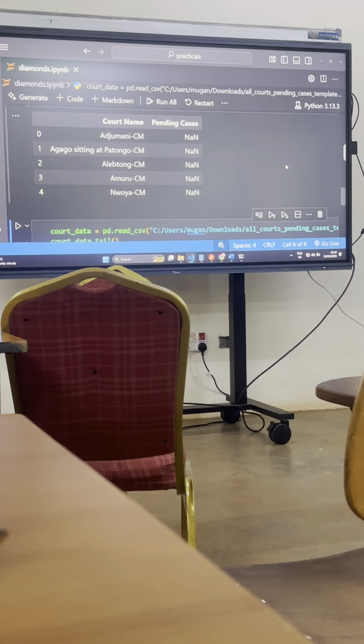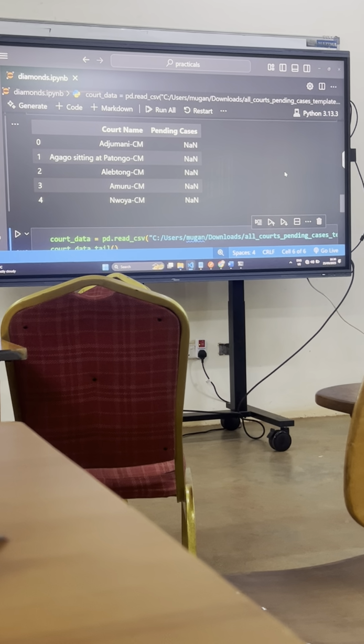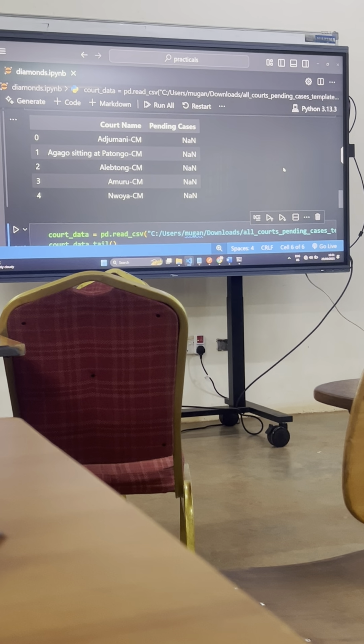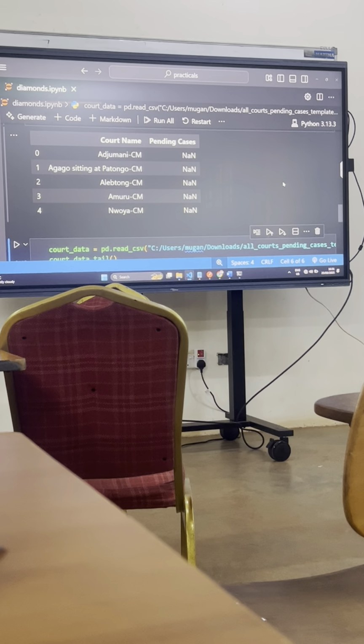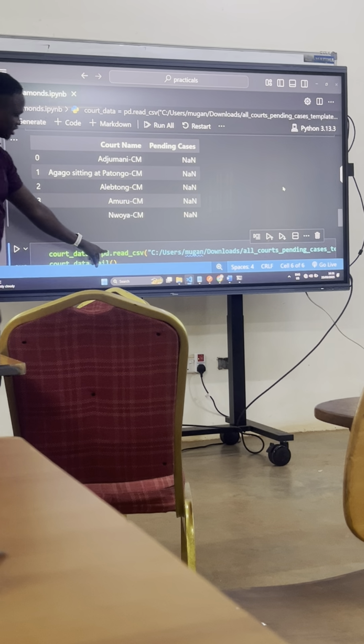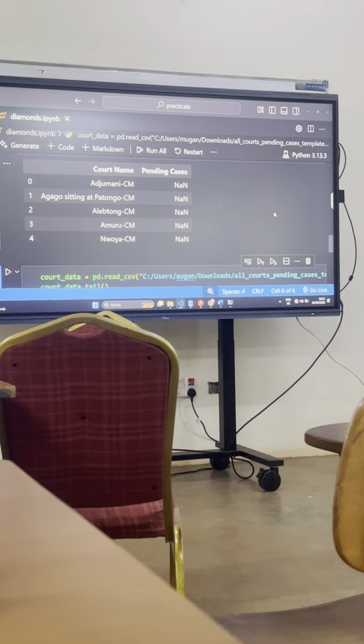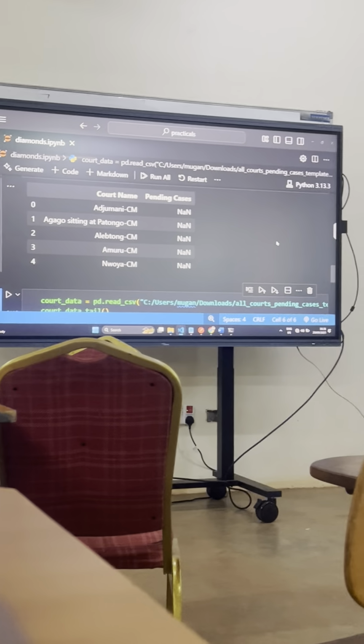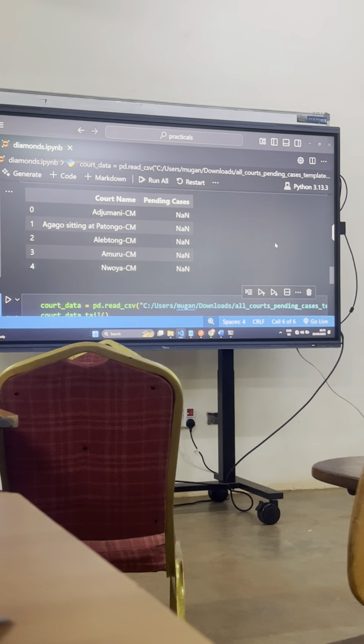Any questions? So I've tested with CSVs and Excel. That means we are in position to be flexible to any of the two. What changes is the method. You can either read CSV or read Excel. Okay? Alright. Can we move on? Yes, please.